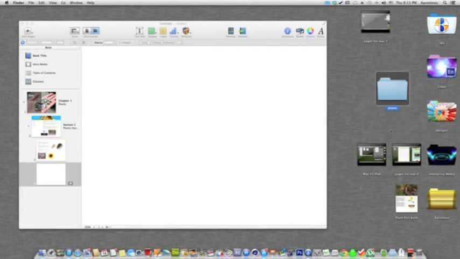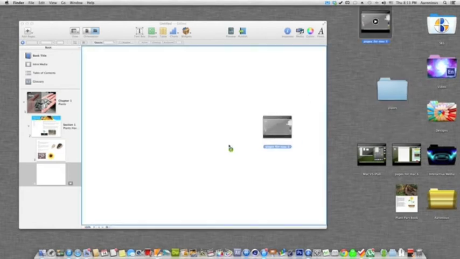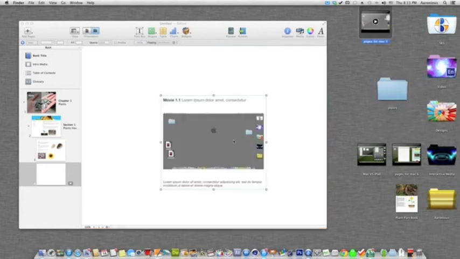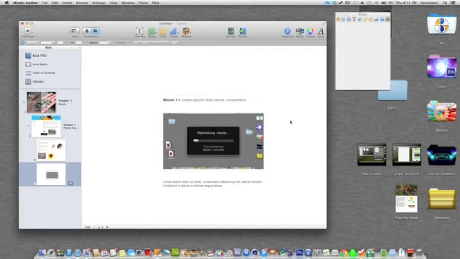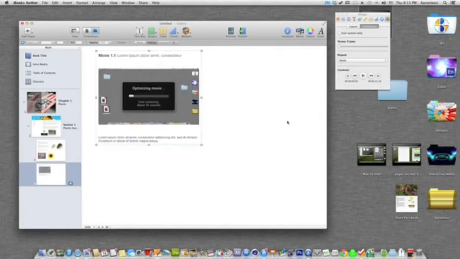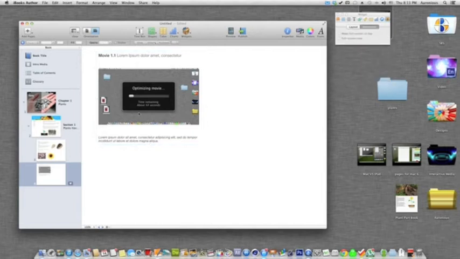Now you can add videos, like so. Now it's going to change the video file. It says 54 seconds to make it smaller.